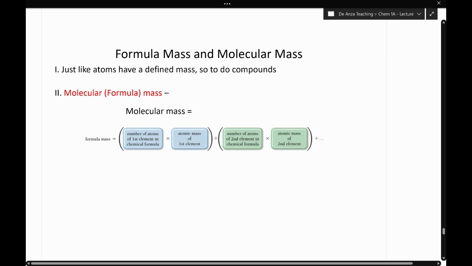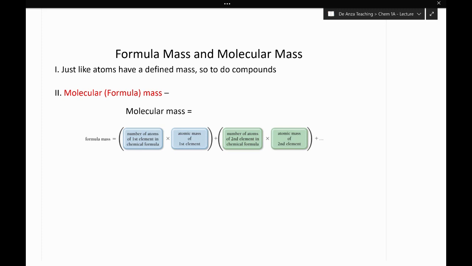All right, now that we have a way to name either our molecules that are covalently bound or our formula units that have ionic bonds, we can now think about describing how much each of those different things weigh. The same way that we talked about atoms having a specific mass that is determined by the relative amount of the different isotopes, we can also say that molecules and formula units that make up ionic compounds both have a very specific and defined mass.